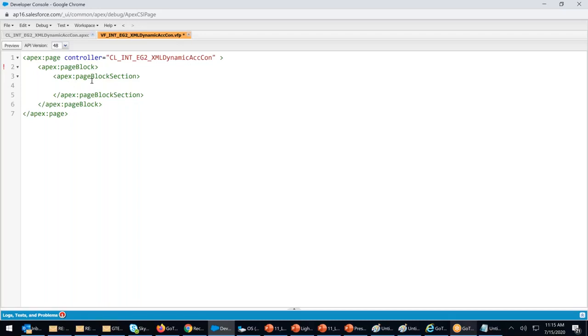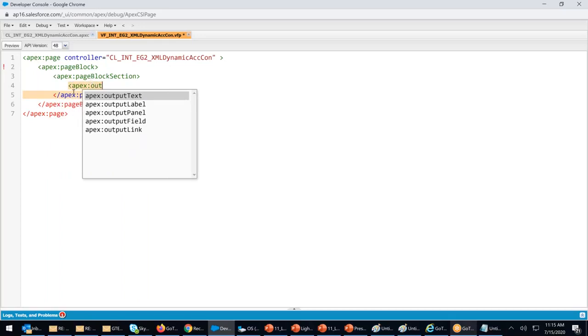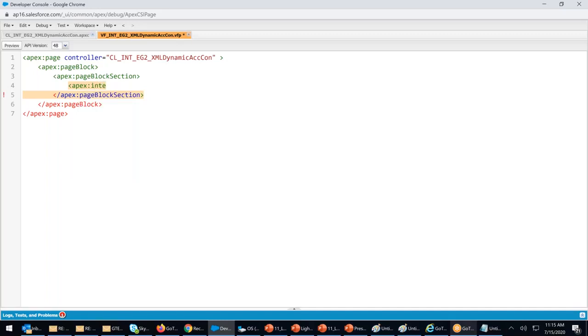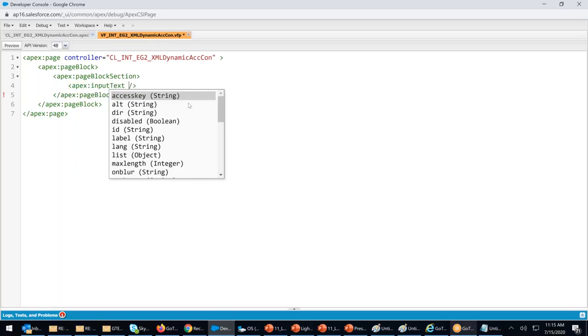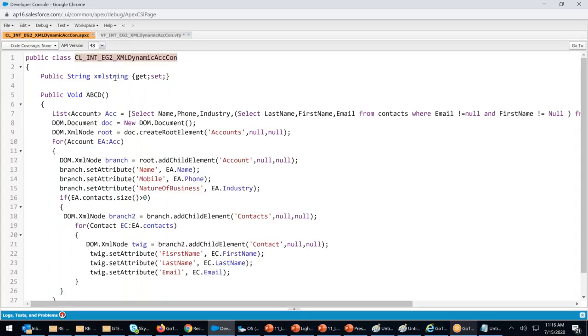I will say apex input text. Value equals to exclamation, and it has to be in quotes. This time waste I don't want to do. That's the reason I've taken a constructor.